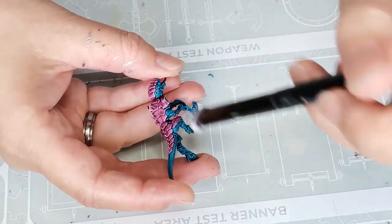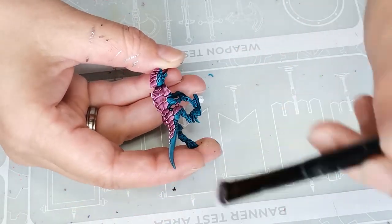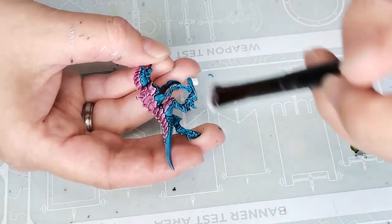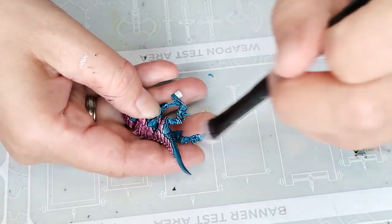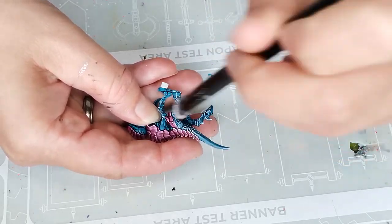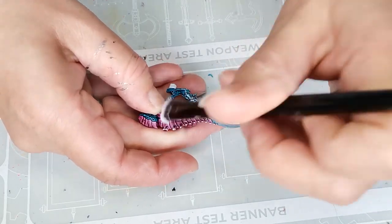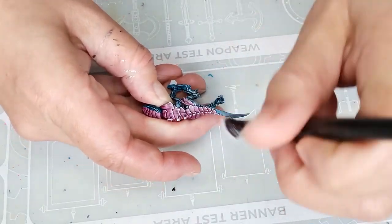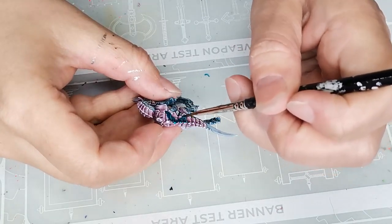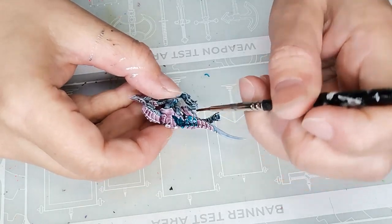When the two colors were all dry, I grabbed my trusty dry brush — which is actually an old makeup brush — and I used that to do a quick layer of dry brushing using a matte white from the Army Painter. I did this because I wanted to do a sort of slap chop method to get the base colors done with. I don't think it's the perfect method always, but it gets the job done really quickly, and this was after all something I was just testing out.